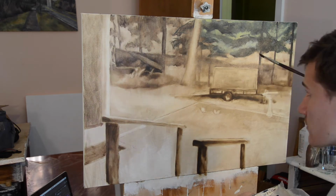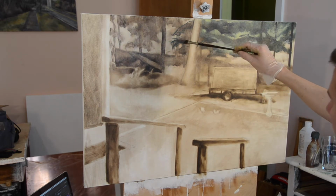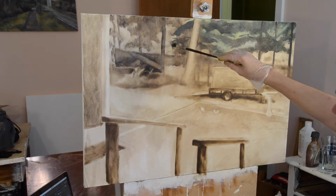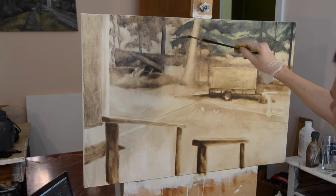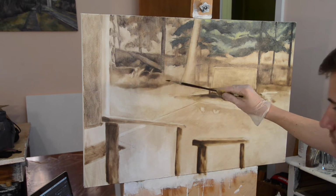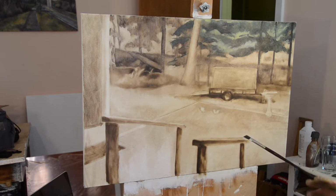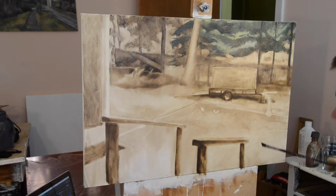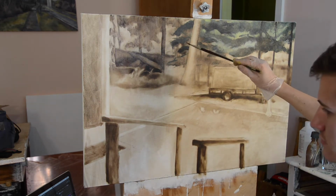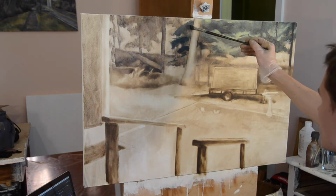I've moved on to the other side of that tree, which is dividing the canvas. And I was really scared when working on this because a big partition in that tree there could make it look like it's two different trees. So I was really careful to try to get those colors matched as closely as possible, which is a little bit troubling to do because I also need to, in that tree over there, get it to look like it's being close to that light, which is going to be filtering through the composition. So there needs to be a slight temperature change and different highlights than on the other tree, just because it is approaching the light. But I also don't want it to feel like a different tree.